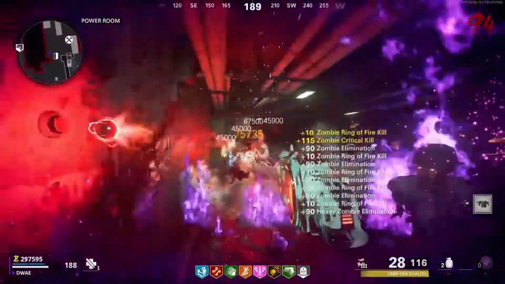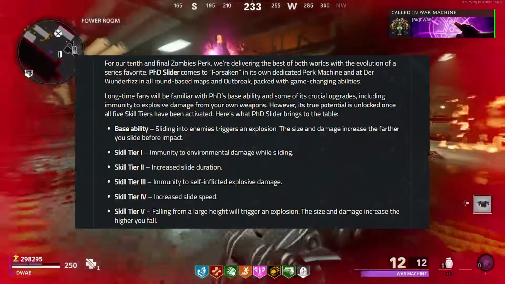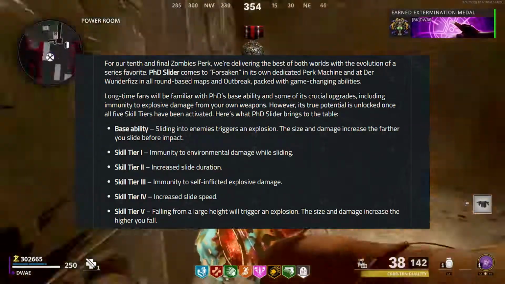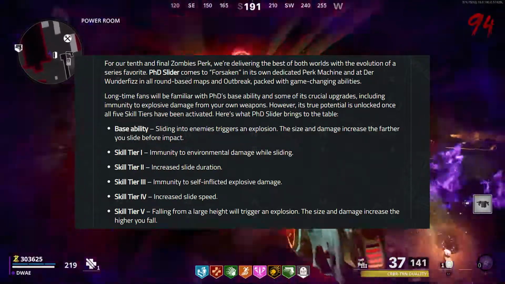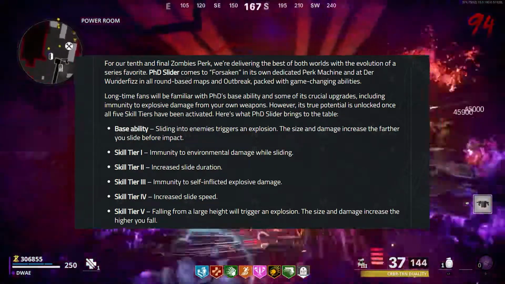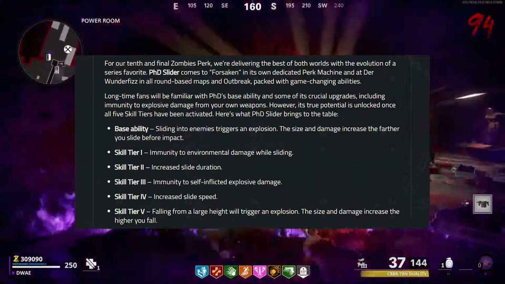Moving on, we have the 5 skill tiers for PhD Slider. We already sort of knew what the base ability would be, but what's now been added is that the size and damage increase the further you slide before impact. At tier 1 we can gain immunity to environmental damage while sliding. At tier 2 we get increased slide duration. At tier 3 we get immunity to self-inflicted explosive damage. At tier 4 we get an increased slide speed. And then finally for tier 5, falling from a large height will trigger an explosion. The size and damage increase the higher you fall. Now without dragging this out too much, I do think this is going to become a huge part of high round strategy, so keep an eye on this in the future.